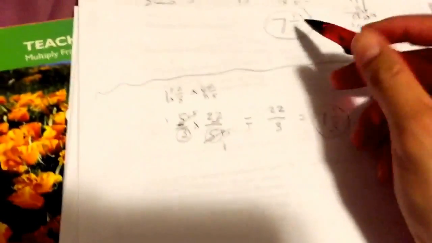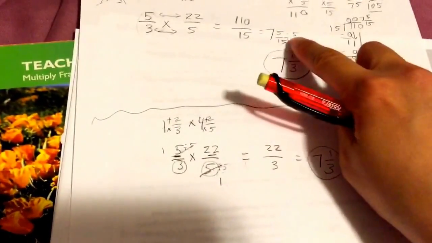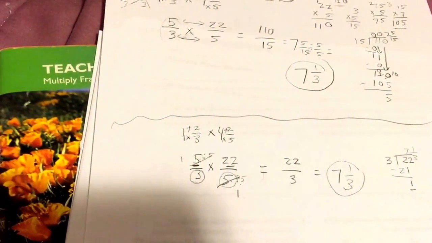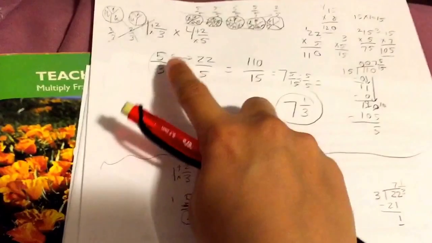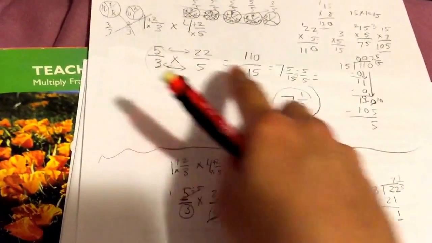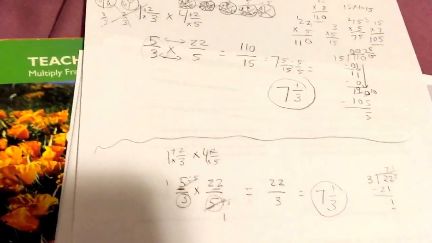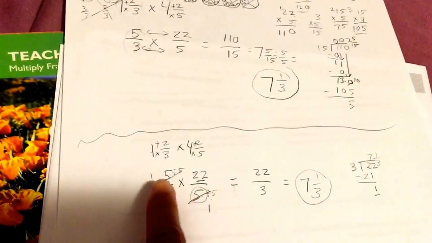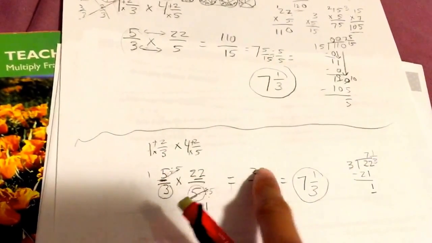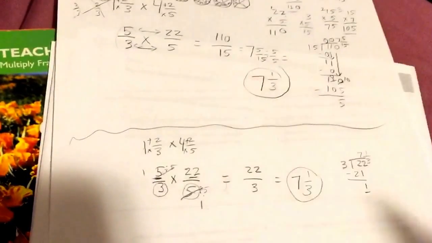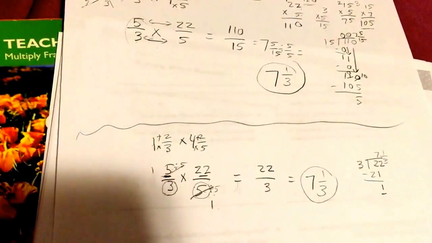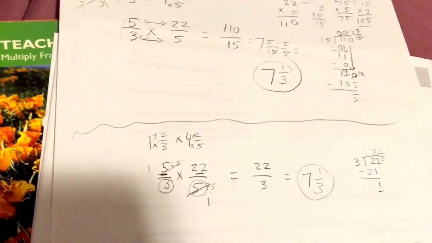Both answers you get is 7 1/3. Both times you're going to divide by 5 over 5. You're just doing it at different steps. This way some people like, because all you do is multiply the tops and the bottoms, and then you simplify at the end. Other people like to simplify beforehand, and then that way you don't have to work with such big numbers. Choose which method you want to use, and I'm going to show you the last method.